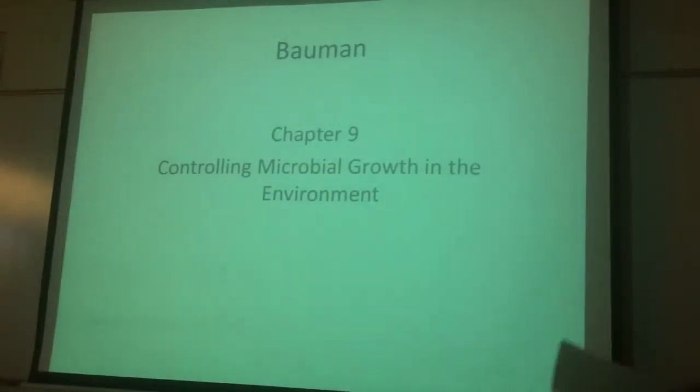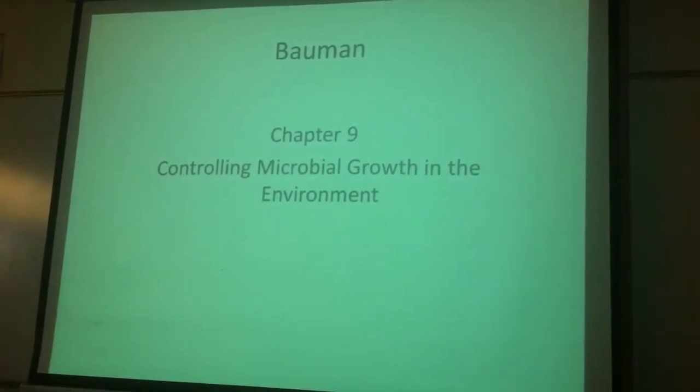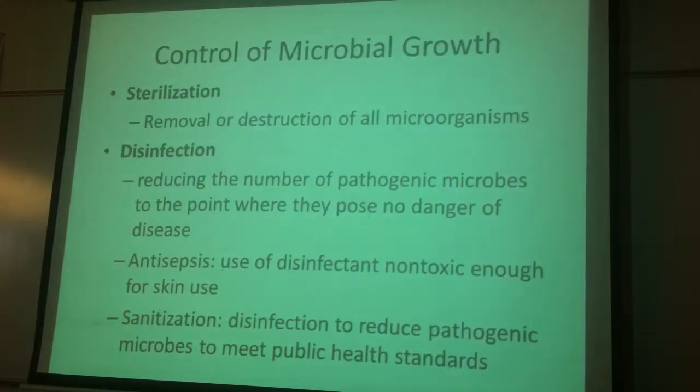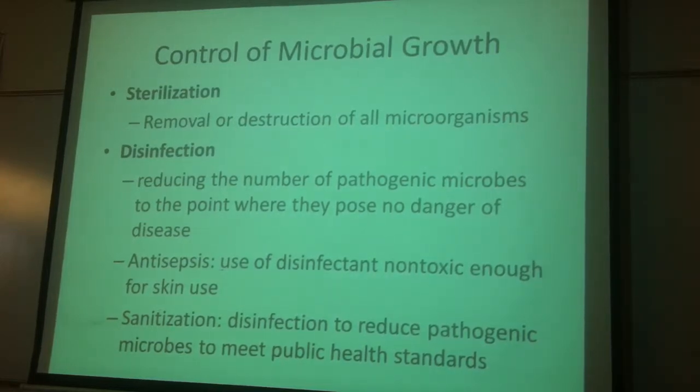Life has a ton of microbes. So how are we going to control this? You can use sterilization, trying to actually remove or destroy all of the microbes, versus a disinfectant, which just reduces the number of pathogenic microbes. Getting to absolute zero of microbes is kind of hard sometimes, especially without hurting us. If you can just reduce the number far enough that they're not going to cause a problem, that's pretty much good enough at some points.